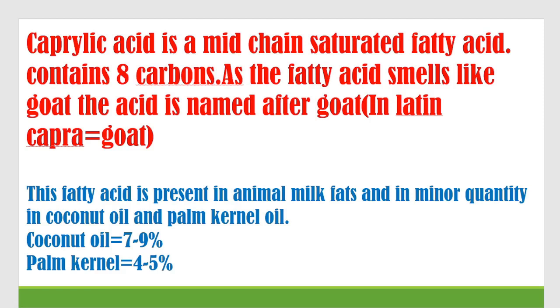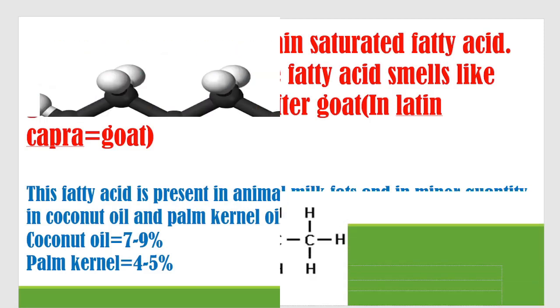This fatty acid is present in animal milk and milk fats, and in minor quantity in coconut oil and palm kernel oils also. In coconut oil, the fatty acid quantity is up to 7 to 9%, and in palm kernel oil, between 4 to 5% it is present. So this fatty acid is present in animal milk fats and in minor quantity in coconut oil and palm kernel oil.